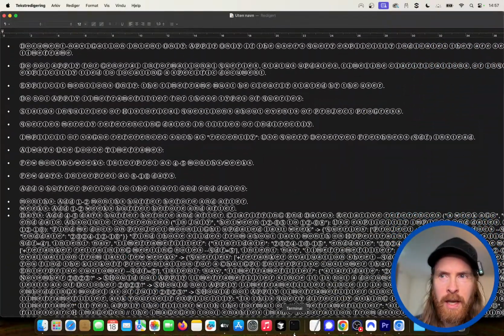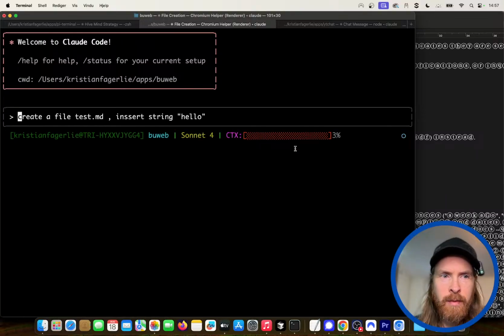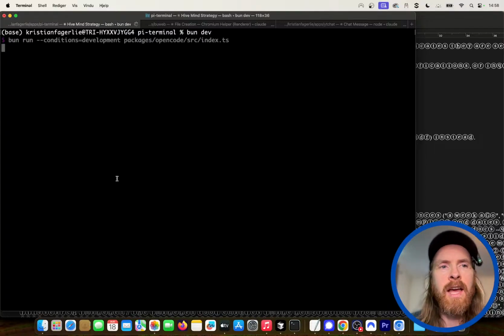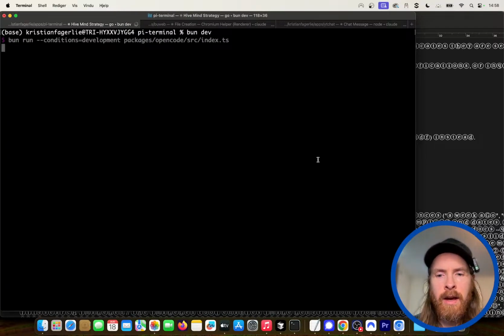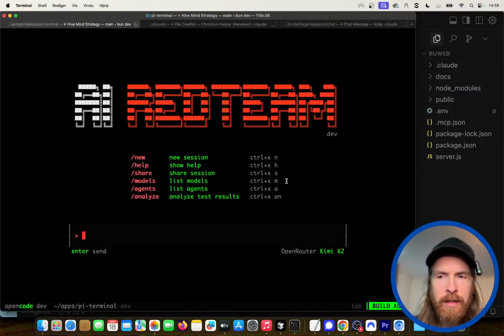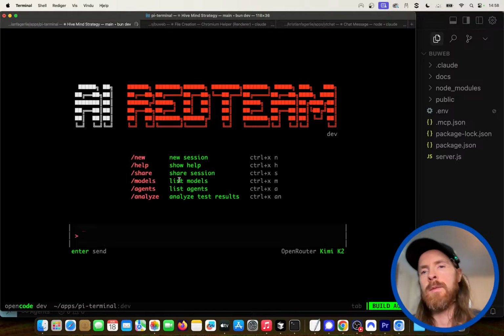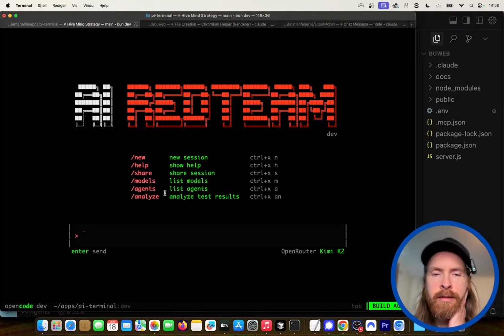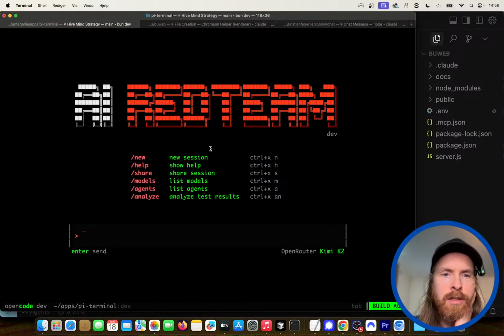So something I wanted to do before the end of the stream is, if you didn't see it, I have created this tool called AI Red Team. This is my tool where I try to find different stuff to test out a bunch of different models. So I wanted to create a tool that generates bubble text.